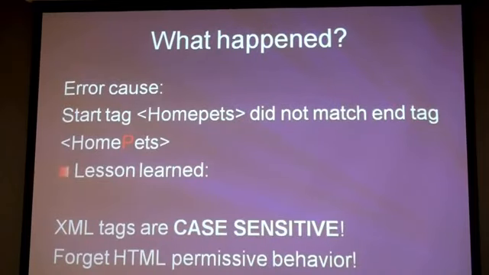So the lesson which we learned by observing the error is that XML tags are case sensitive, and we should forget about HTML's forgiving behavior, because remember in HTML we can put in any case, lowercase, capital case, and mixed case, whatever we like. As soon as the word is what we should have, then it will work. It was working. But in this case, it's not going to work. Browsers are capable of catching these errors and showing them to you. So let's move forward, unless you have some questions.